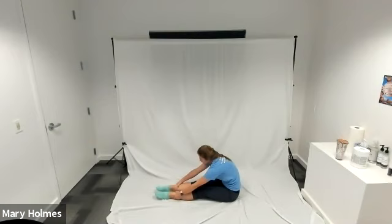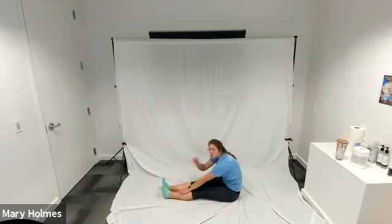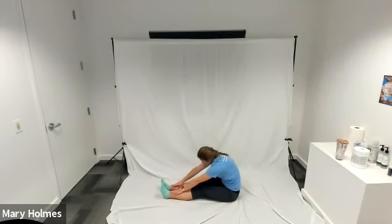Your feet are flexed so that they're always facing the ground. All right, now we're going to flex our feet so that our toes are pointed up toward the ceiling. Your hands can either be on your shins, knees, toes if you can touch them, whatever you can do. You're gonna straighten your arms until you feel that stretch in your back. Try to touch your toes as best you can. Take two deep breaths in and out here.